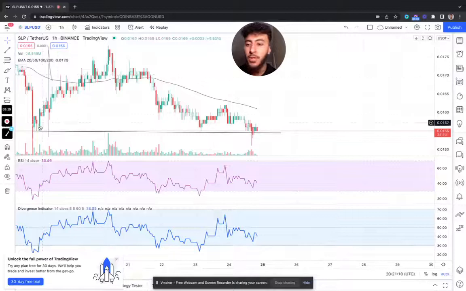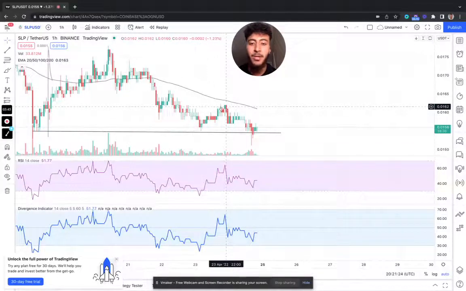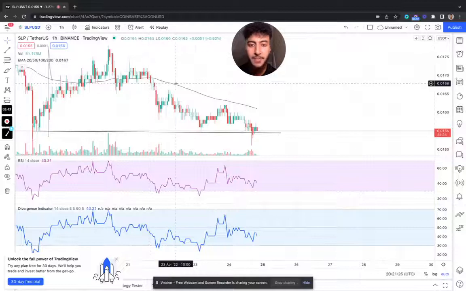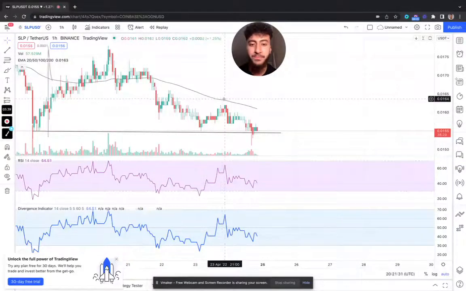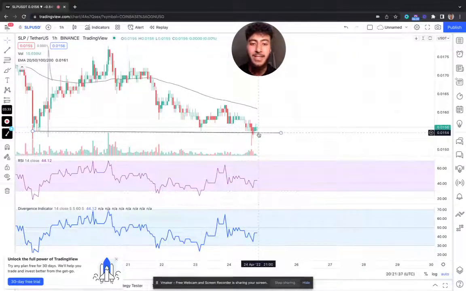Okay, we saw here an uptrend right after, so we know that there's a level of demand at these areas right now for SLP, and we saw price react off these levels very nicely. We can see price coming back at these levels, wicking down there before seeing a retracement back up. Just keep in mind, like I stated before, we are in a very heavy downtrend for SLP. We can see price coming down here, but we are reacting very nicely at these levels.